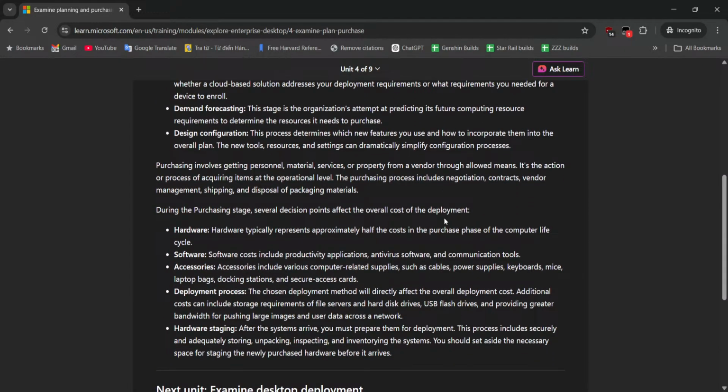Next, design configuration. This process determines which new features you use and how to incorporate them into the overall plan. The new tools, resources, and settings can dramatically simplify the configuration process.